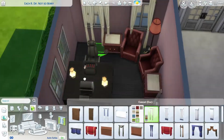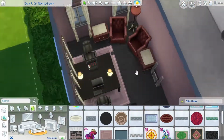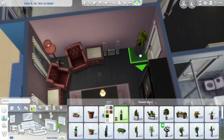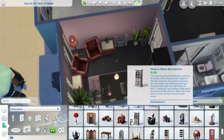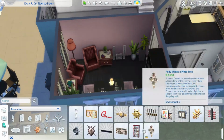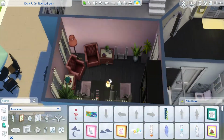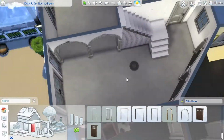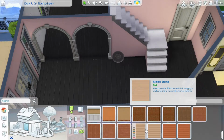And as you can see, it is still kind of plain, so I decided to add a rock and some other decorations, and I tried to keep them in the same family. I decided plum is a little bit of a darker thing, so the black pots would fit better. And then I decided to put down the new paintings that we have because it fit really well with that.